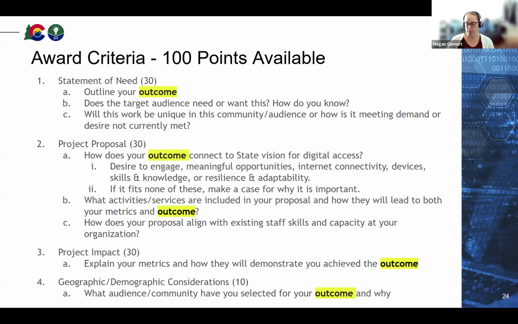There's no maximum request amount. We ask that you consider the total funding available, which hopefully Brian or Stephen can jump in and give that number. I think it's 13 or 14 million across all non-deployment, last mile, and short-term construction projects. So we have one big bucket of funding for these three project types. So, don't ask for 15 million because we don't have that much money. But other than that, there's no single project limit.